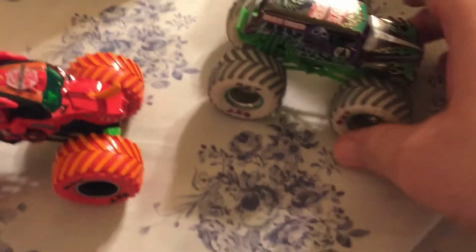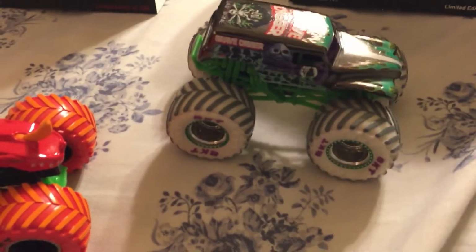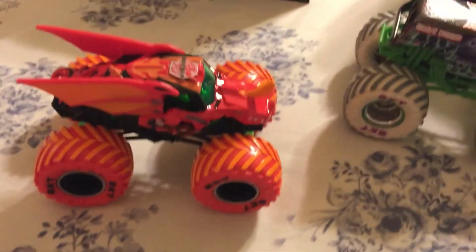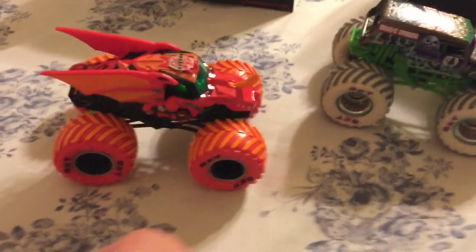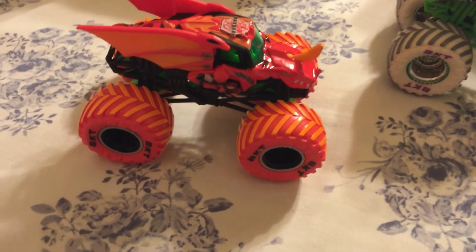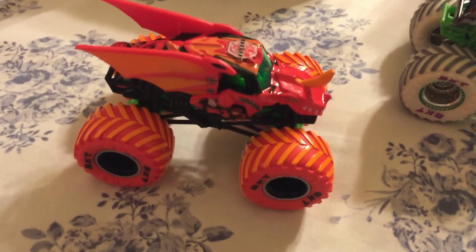So I thought that this was going to be the only truck that they were going to do as well, but apparently not. I guess they're going to do different trucks as part of the Toy Fair exclusives or employee exclusives every year, and I'm not sure what truck they're going to do next year. Although we've got a long way to think of what they're going to do for employee Toy Fair diecasts next year, because we're still a long way from that. And I hope they can produce them with this whole coronavirus pandemic going on.